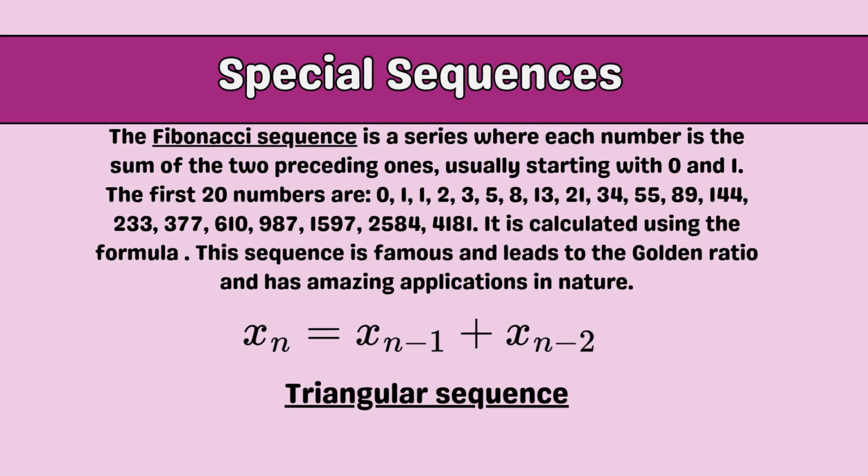Lastly, I would like you to take a look at the famous Fibonacci sequence. It is a series where each number is the sum of the two preceding ones. For example, given the first are 0 and 1, the next are 1, 2, 3, 5, 8, 13 and so on. This sequence can lead to the golden ratio 1.618 and has amazing applications in nature. As the sequence progresses, the ratio of a number to its predecessor approaches this divine proportion, which is called the golden ratio. The triangular sequence has a link to a video if you would like to explore.